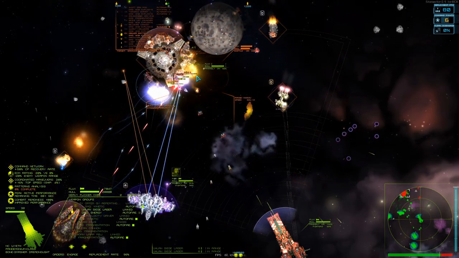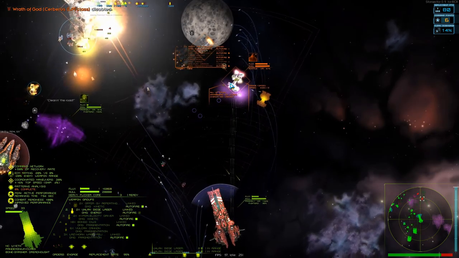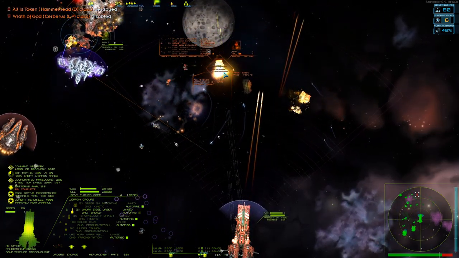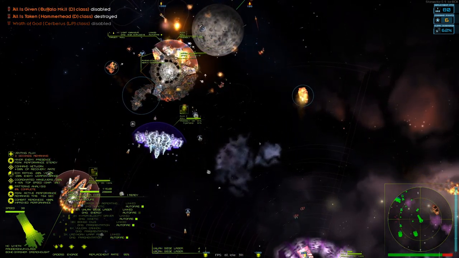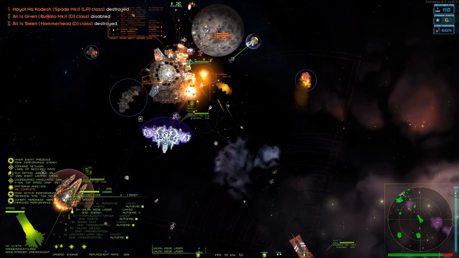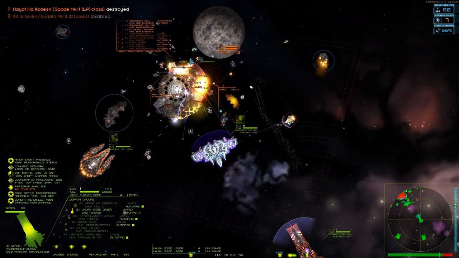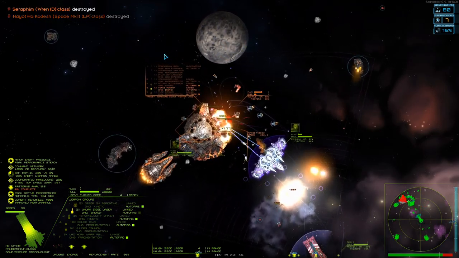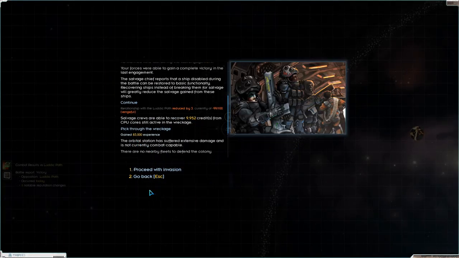Some Hammerhead. That's not gonna matter much, I think. That's that side down. Let's just take out this Hammerhead and this Buffalo. Go. Vent. And we'll target the last side of the base. Claim victory. We're not gonna take ships. We will invade Epiphany.